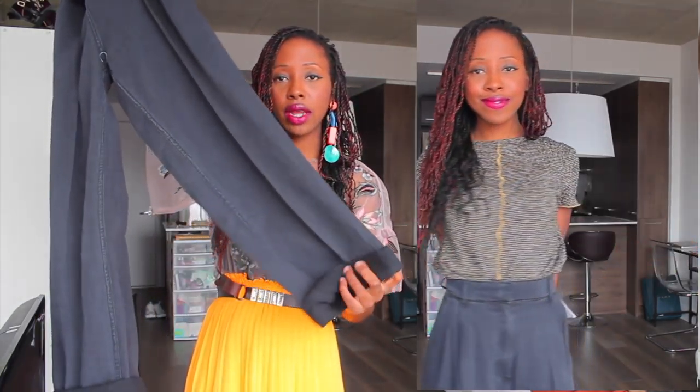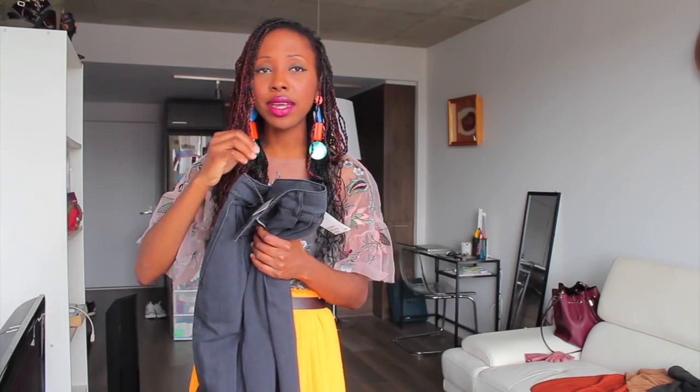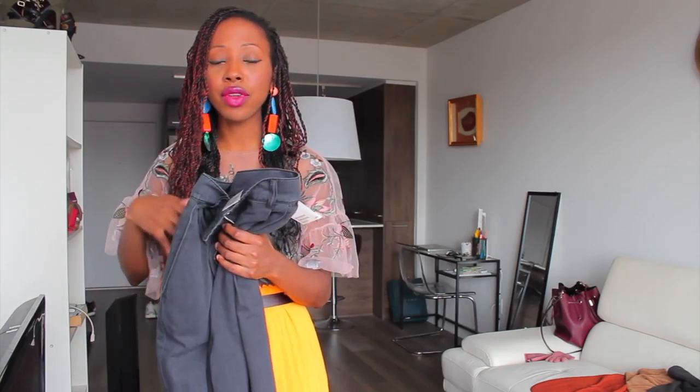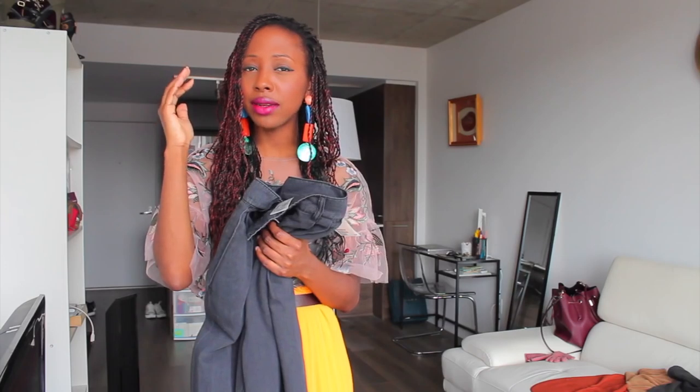Again, I think it's really cute and I love the bottom. I think it's simple and I don't have a lot of pants like that. Actually, I think it's my first pair like that. When I say it's loose, it's super loose. It's really fitted around the waist area and then the rest is all loose. If you're skinny like me, there's not going to be any shape, so you need to wear heels that give an illusion of a shape, if that makes sense.